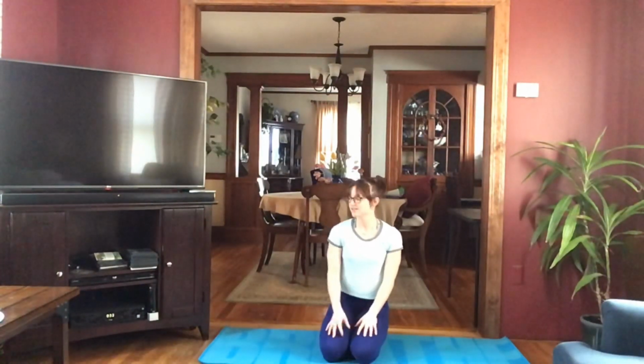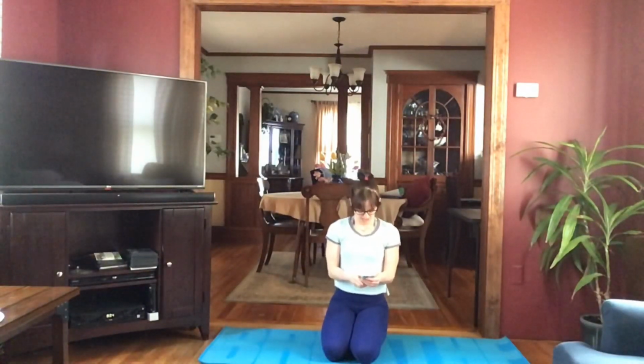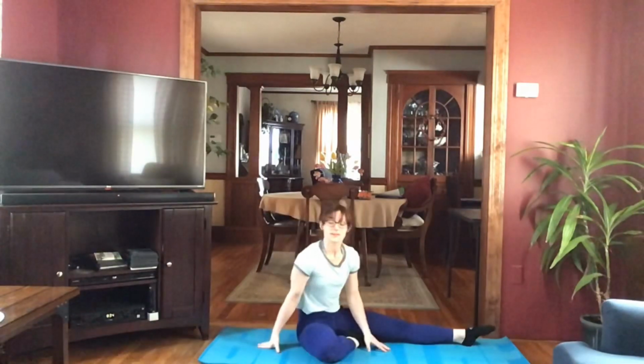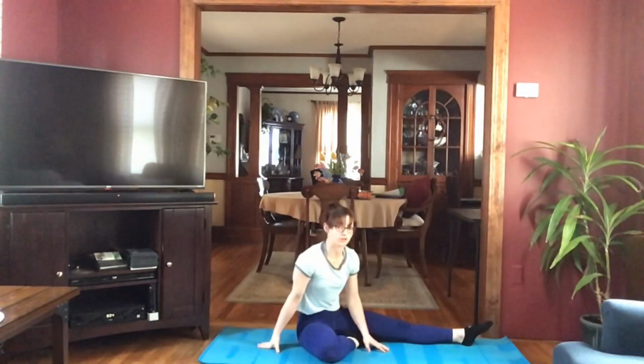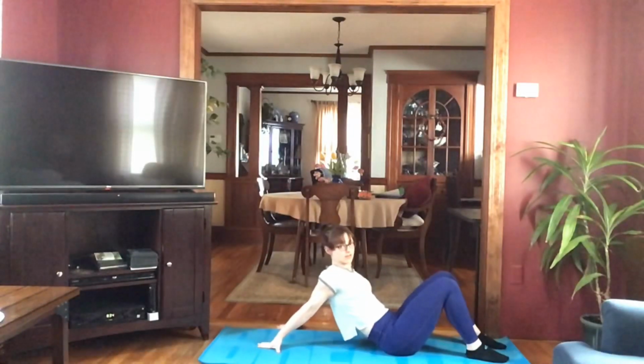So guys, our next superset is timed. So I'll get my timer. And we are doing a 30-15 with two exercises. The first exercise is going to be front to side reaching crunches. So those sound a lot more complicated than they are.